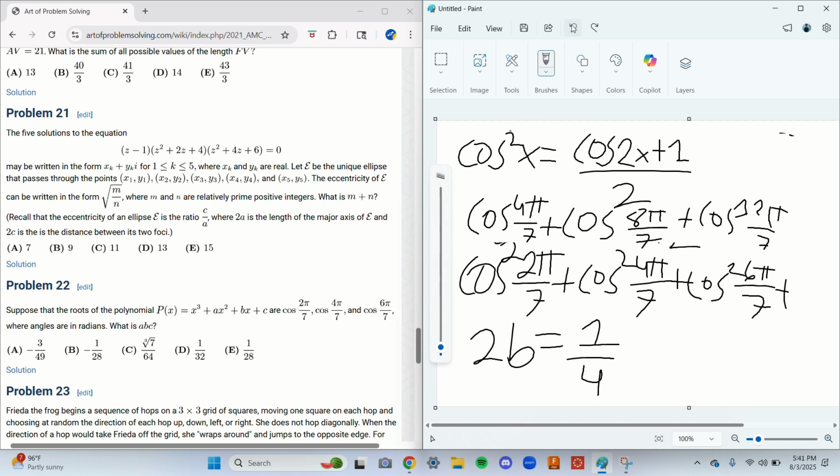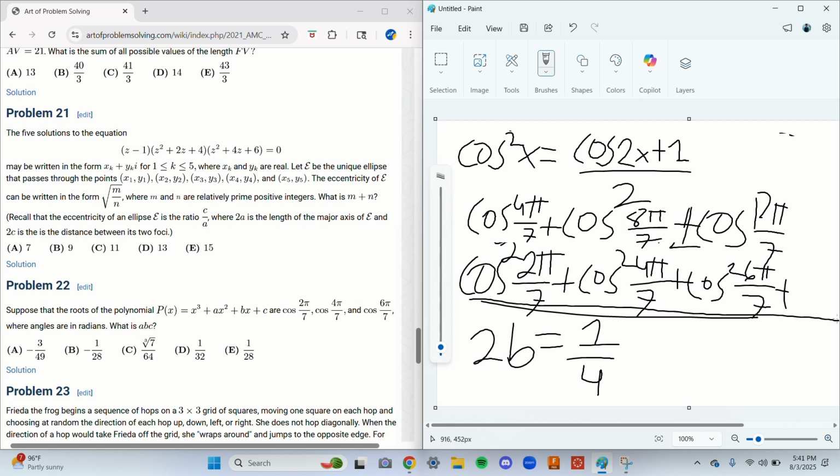Again, it's the same thing. That was the key thing to notice. So the sum of all of these squares is just the sum of all of those cosines, which is also going to be negative 1/2. Well, this isn't negative 1/2, my bad. The sum of cosine 4 pi over 7, 8 pi over 7, and 12 pi over 7 is negative 1/2. So then this is going to be negative 1/2 plus 3 over 2, because there are 3 of them.